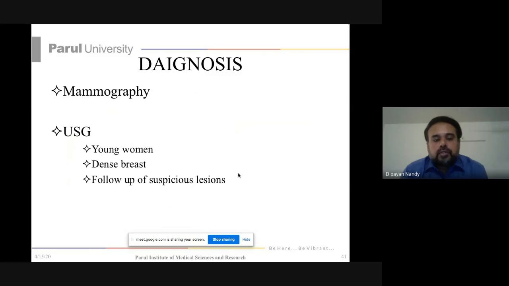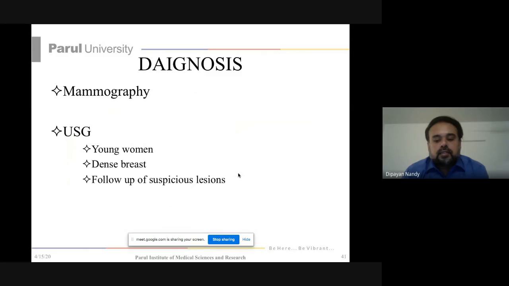Another important use of the sonography is for follow-up. Like a patient comes to you for the first time, you get a sonography and there is a lesion which is doubtful. You can always wait for a month or 2 months and get a follow-up sonography, and accordingly decide if the disease is progressing. You can get a mammography and investigate further. If it is static or resolved, then you can leave it as it is.